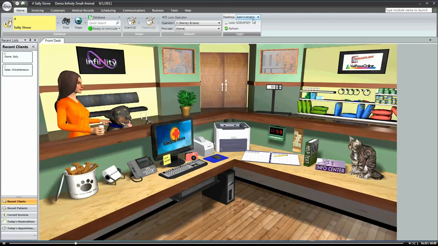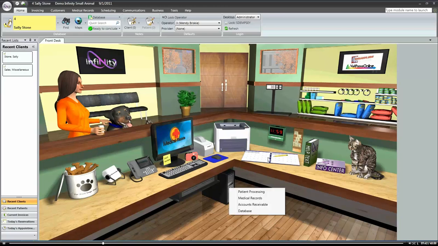So if you look at the picture and you see something like the help text, or the appointment scheduler, medical records, all of these pictures actually allow you to go into the different parts of the program and perform those tasks. What's great about this screen too is that if you hover your mouse over something, it'll tell you what that button does. In order to get the button to do what you want, you have to double click on it. We did it that way because we don't want somebody to accidentally click someplace and have it go into that part of the program without confirming with that double click.